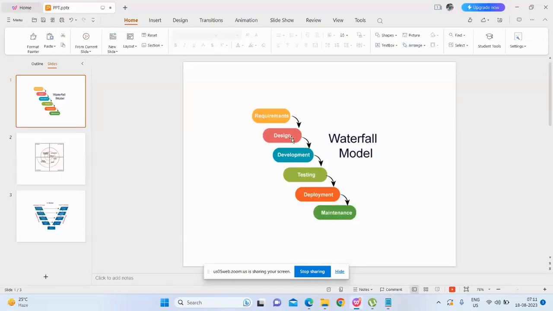Once the design phase is completed, development, meaning coding, will start by the dev team, the development team. According to the design, they will start creating the code according to the functionalities. They will divide among themselves the functionality which we need to cover first, and then what is next according to the design. So like that they will start coding.